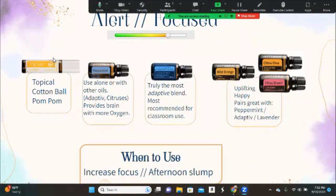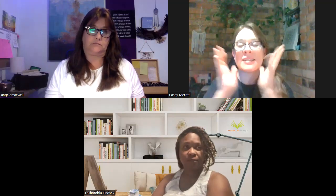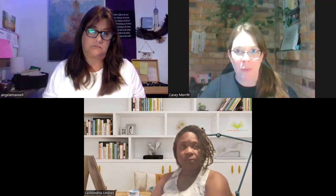Peppermint. So peppermint, you can use this alone or with other oils. And peppermint really is a fan favorite. Most people love peppermint, but kids especially, they're just very comforted by that smell. I love to combine peppermint with adaptive or citruses in the diffuser, but alone is awesome too. Now, what peppermint does is it actually provides more oxygen to your brain and all your cells. So this is also a great alternative if you don't want to go for the coffee. Just put a drop of peppermint on your hands, take some deep breaths. You can't help but feel more alert and awake.